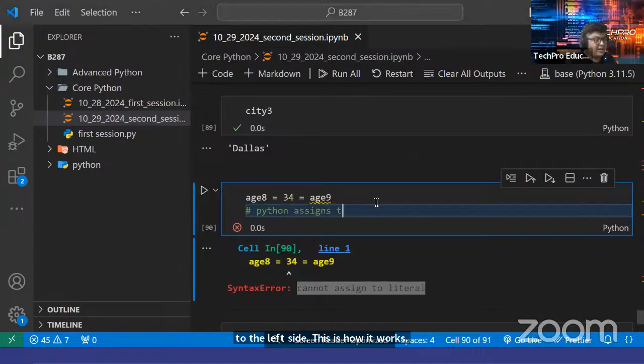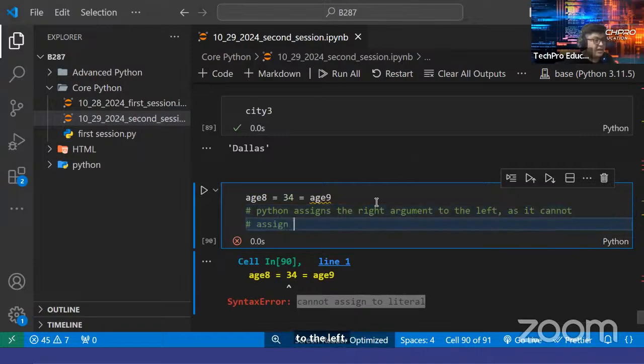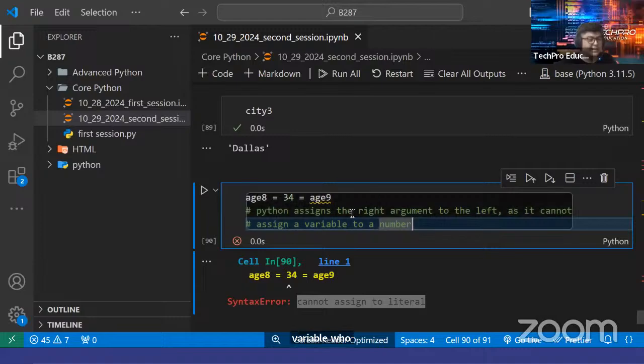Python assigns the right argument to the left, as it cannot assign a variable to a number. That's why we got an error.